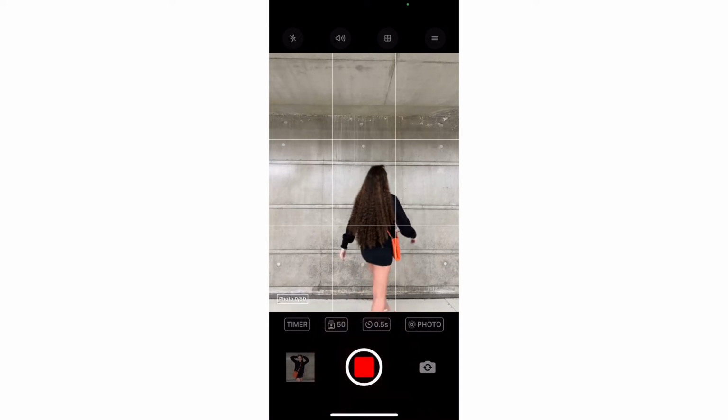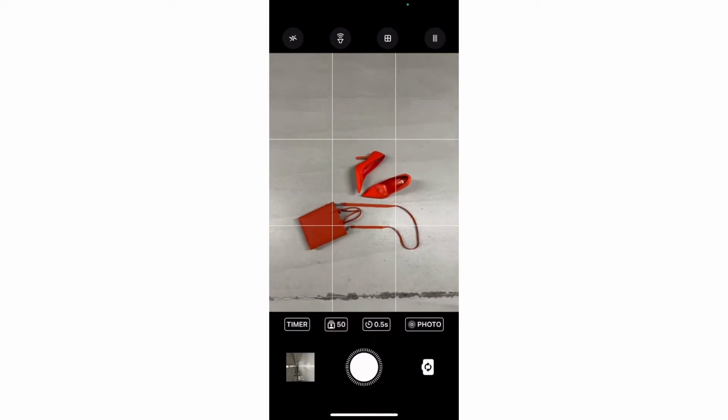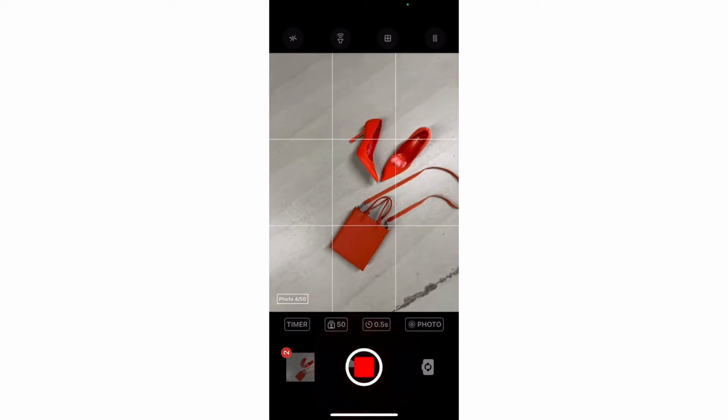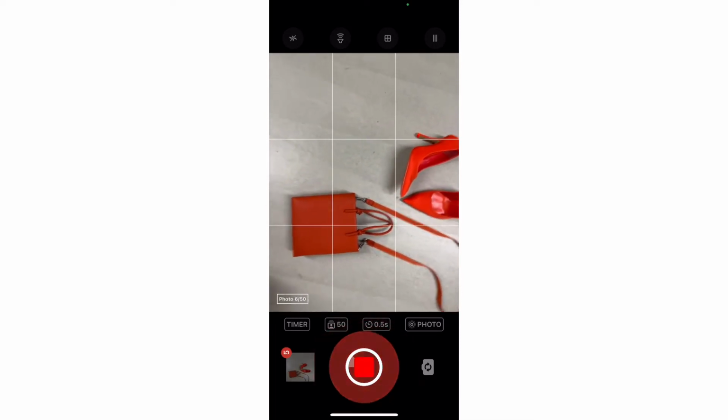So here once again, I'm just taking more pictures, trying out different poses. And then sometimes I also like to take some filler photos just like these. I don't know if I'll actually post them to my Instagram, but I might just post them to Pinterest or something else instead. Because these are live pictures, I can also make videos with them, reels and TikToks.